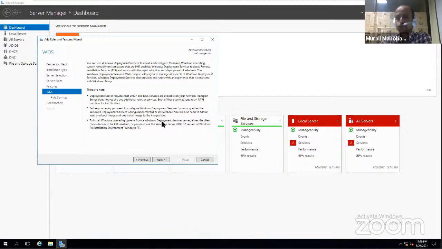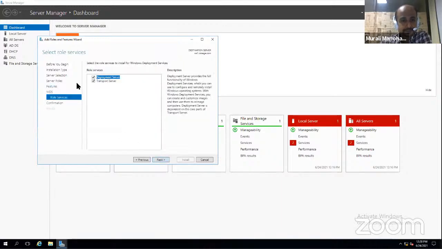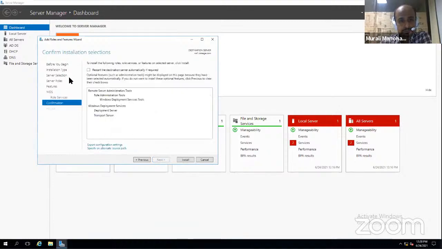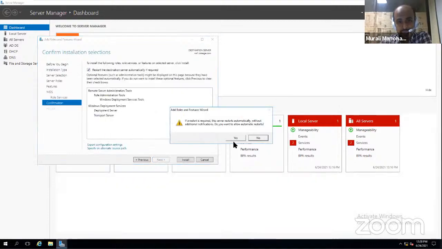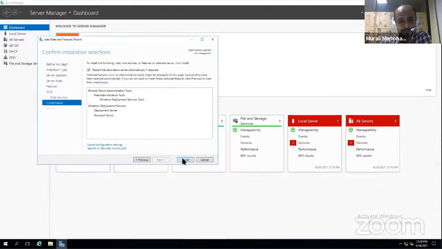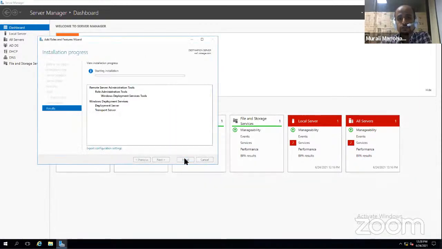So we are using Windows Server 2016. Fine. Windows Deployment Server. Restart the destination server if required. Now I'm going to click on install.